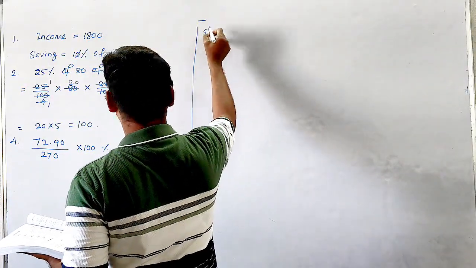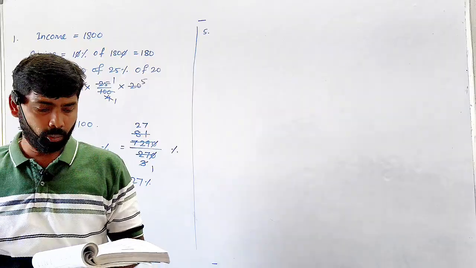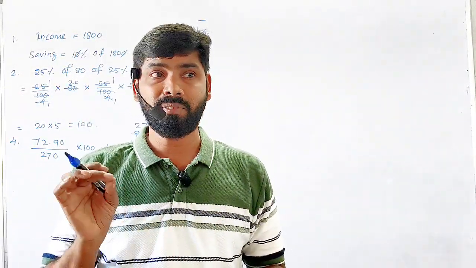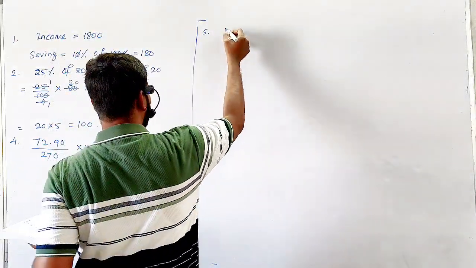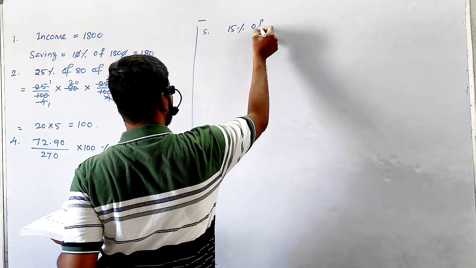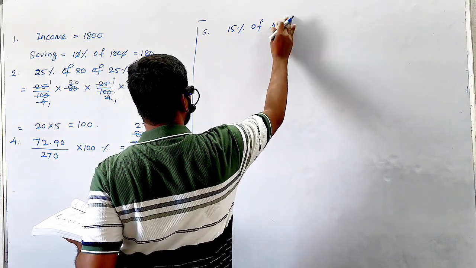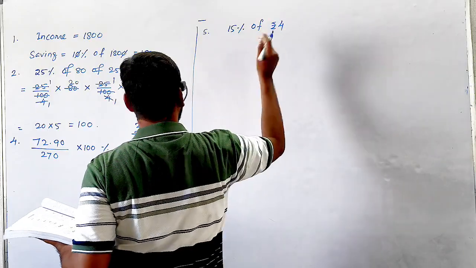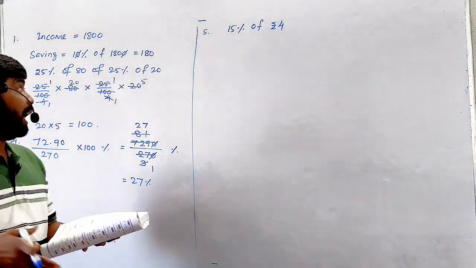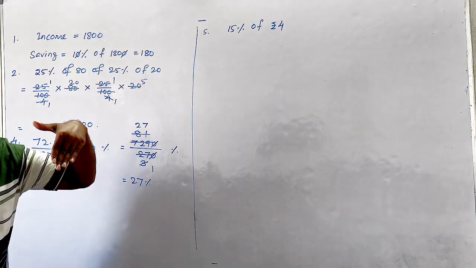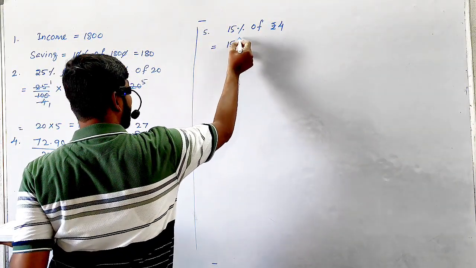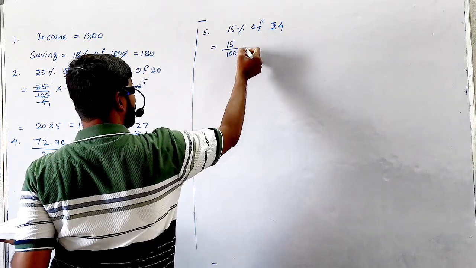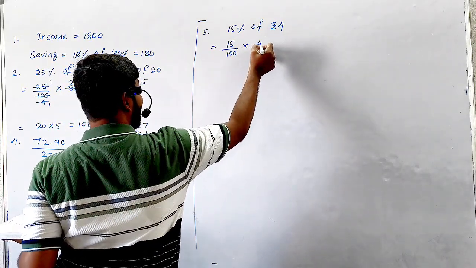Question number 5, you see all of you. Look at the question, everyone. The value of 15% of 4 rupees. Similar only. 15% of 4 rupees, given, no? Let me write as it is. This is the question. So how are we doing it? Percentage means by 100. Of means multiplication. Let us write like that. 15% means by 100, of means multiplication, 4 as it is.